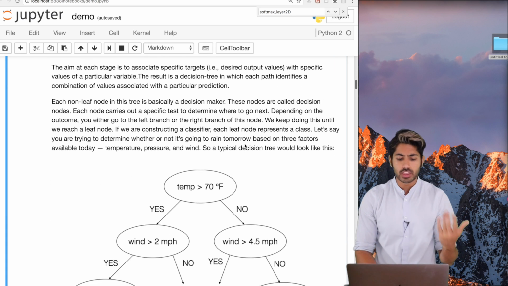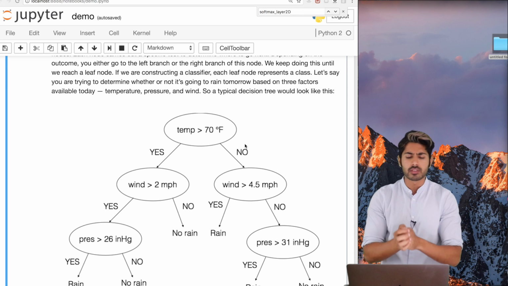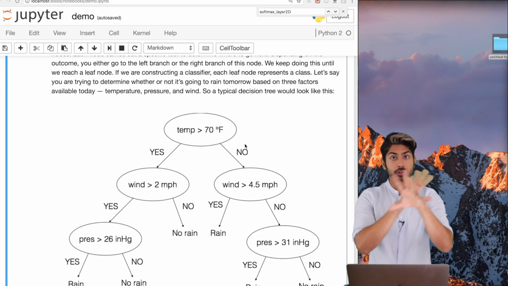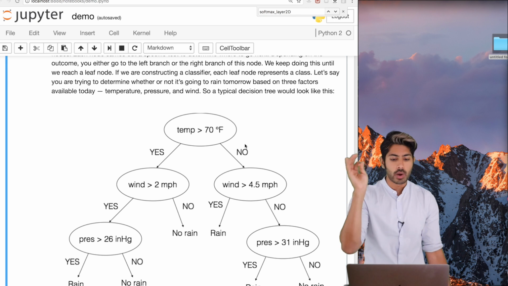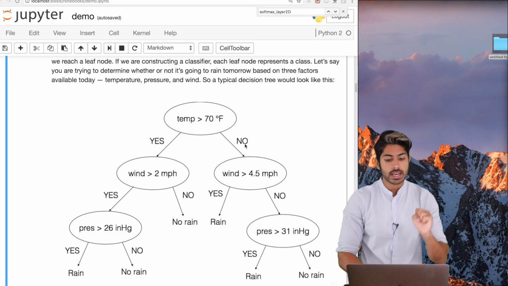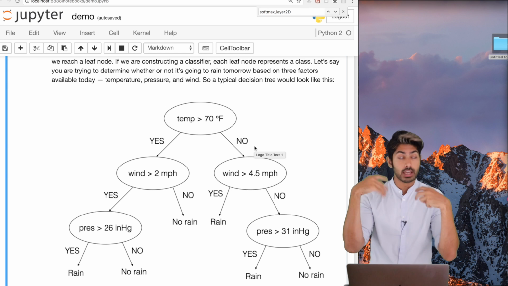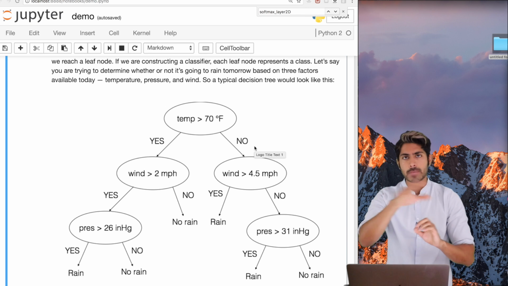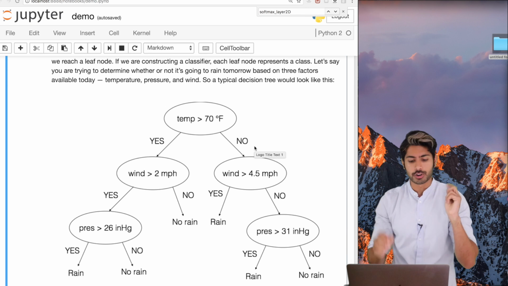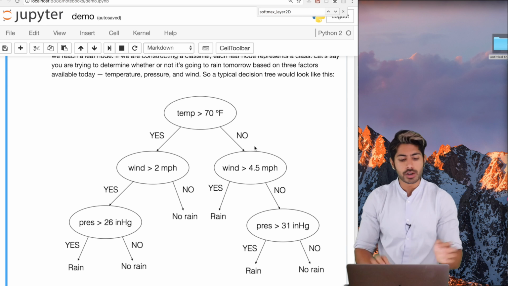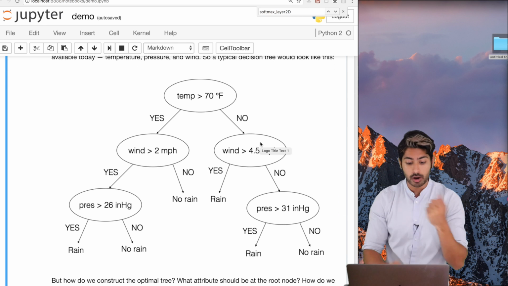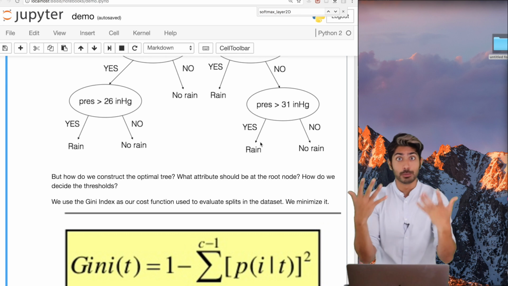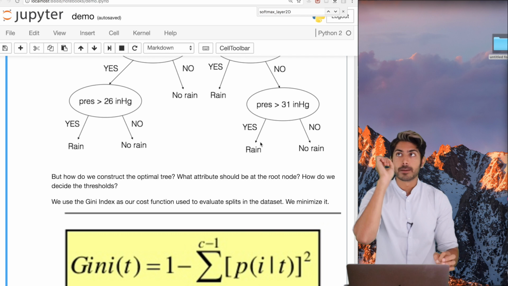Okay, so how does this thing work? Well, you have a set of features, right? Let's say the features are the temperature, the wind speed, and the air pressure. And based on these 3 features, we want to classify whether or not it's rainy. The tree itself is built recursively, you'll see what I mean when we look at the code, and for all of these features, it will ask a series of questions until it classifies it as rainy or not rainy. So the real question is, how do we build this thing? How do we build the optimal tree where it is asking the right threshold values?